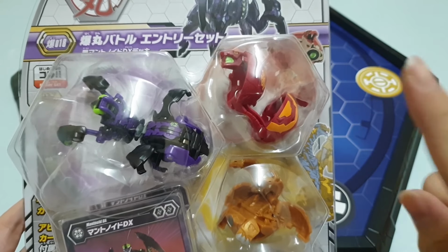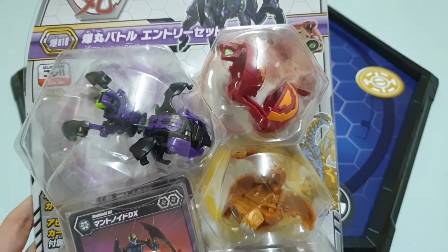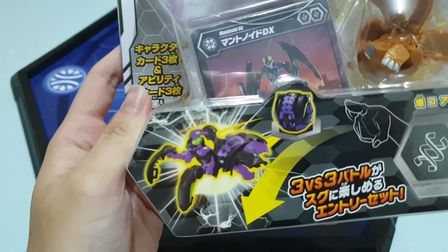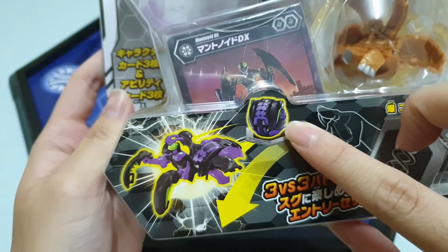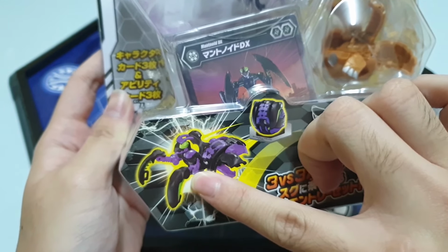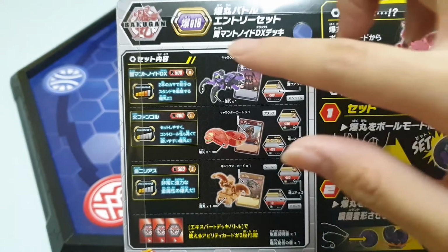And it is very useful because it's good for trick shots. So if you haven't watched my boomerang curve shot, go ahead. Alright, so here we have the illustration of the ball form of Mantonoid and the monster form of Mantonoid DX. Absolutely beautiful. Alright, so at the back of the box, I'm gonna go through all this later.